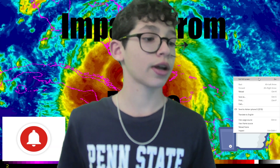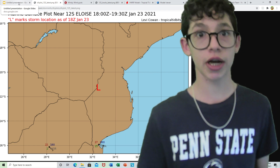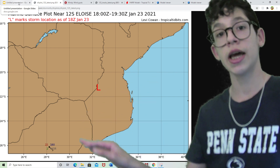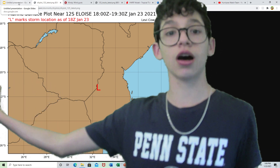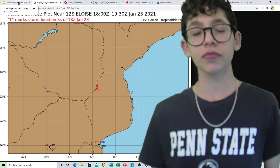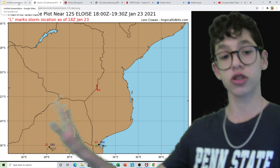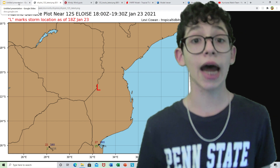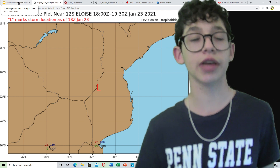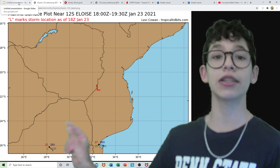Here's a look at exactly where the main low pressure of Eloise is right now. It's right there at the border of the Mozambique region and the Zimbabwe region, and it's expected to move westward into areas like Botswana. It may have made landfall right on the coast of Mozambique as an 85-mile-an-hour Category 1 — which in the United States isn't too shabby, but it's still very damaging. In Mozambique, which is the second poorest country in the whole world, it's going to bring in a lot worse impacts.